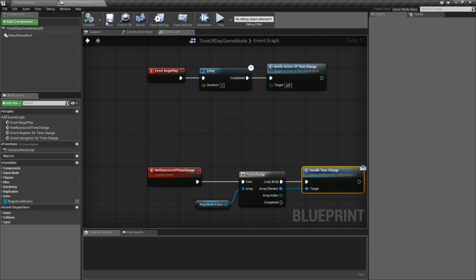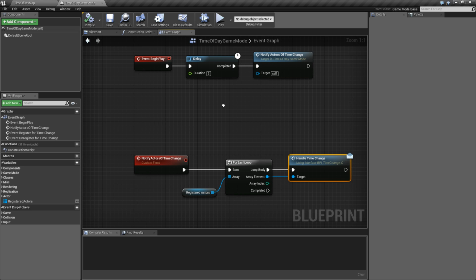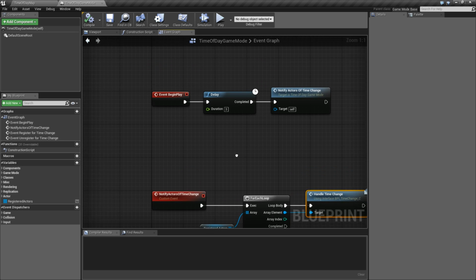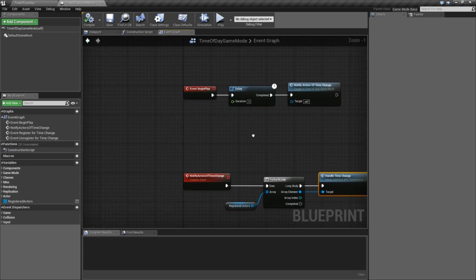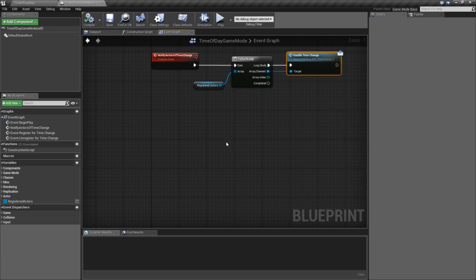Okay, so let's set up the time event inside of our game mode. I'm going to pretend that there are 24 hours in a day, and every hour is 5 seconds. So, I don't know what the math is on that. 24 times 5 seconds?